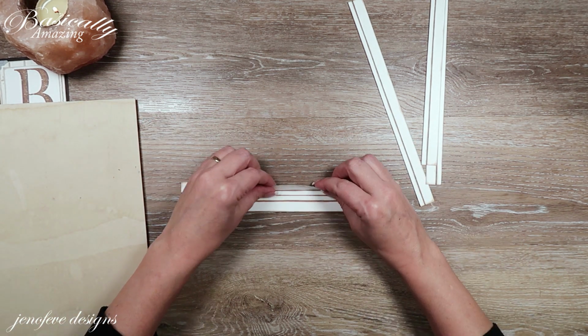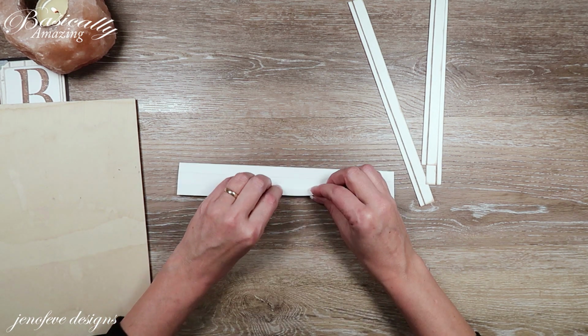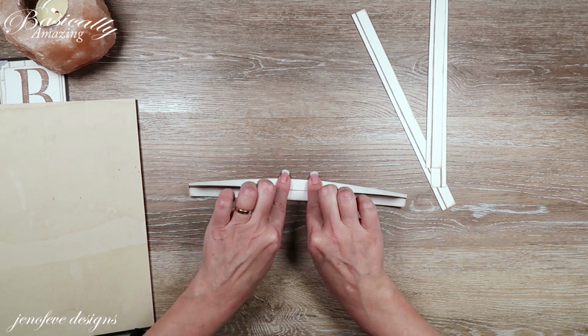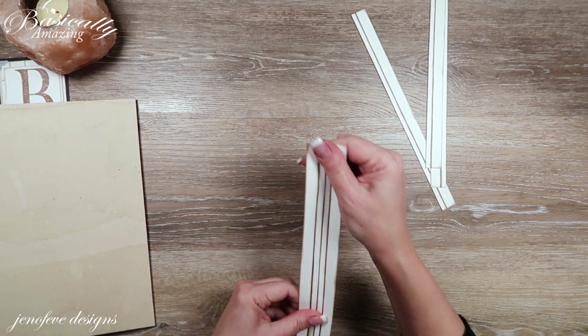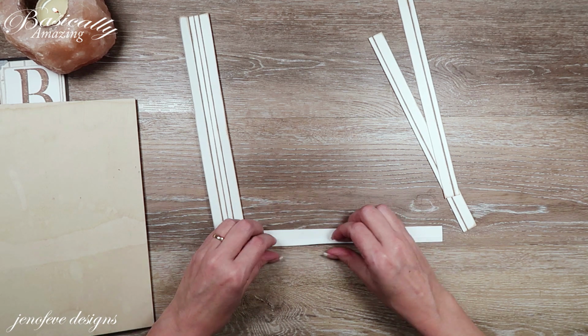So this first piece, let's go ahead and prep it. We're gonna prep it one way and then prep it the other. We just want it to be flexible. Prep it one way and then flip it back, prep it the other. So you have that. And then on all of these pieces, you're gonna do the same thing.